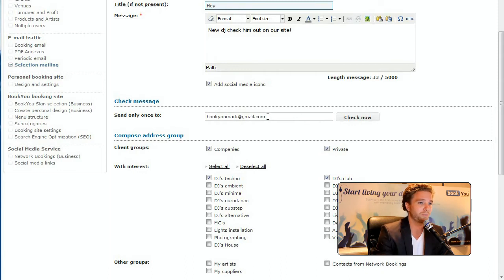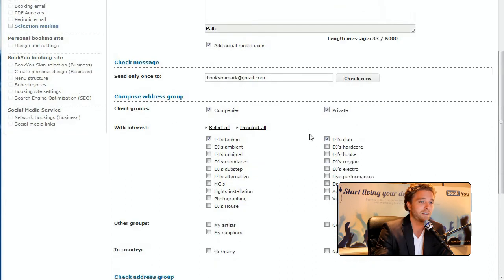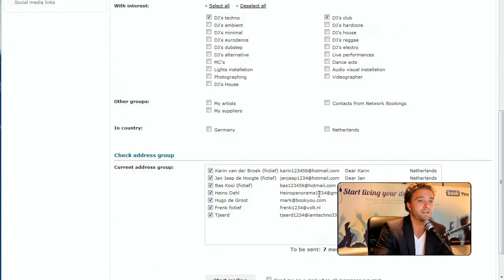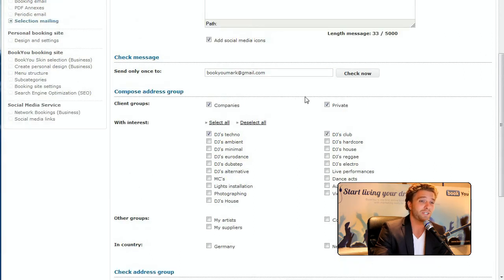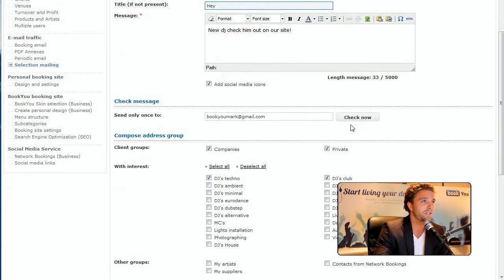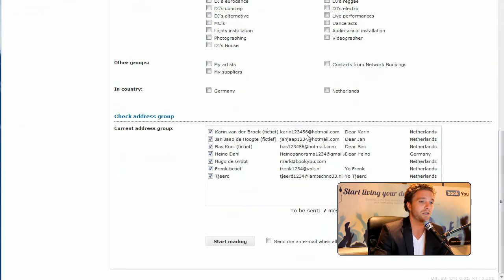So let's say all your clients that you've got in the list here, in this case 7 fictive clients, they'll see in the top of their bar that it's been sent by bookyoumark@gmail.com, and it's a really handy reference. Because if you want to send out an email, you want to know what's in it and what it looks like. So if you click check it now, you'll actually see what the mail looks like before you send it out. Obviously, when you want to send it, all you got to do is start mailing. And okay, great.